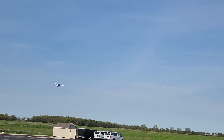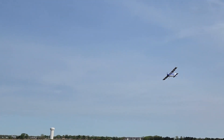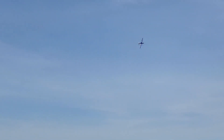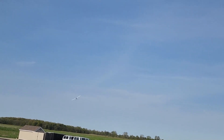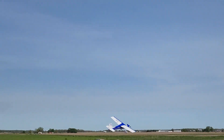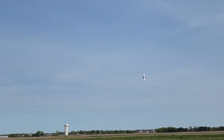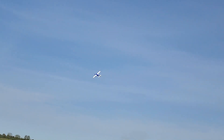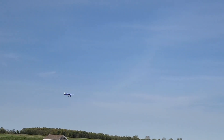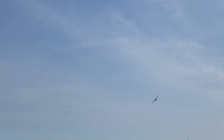I'm giving a little bit of up elevator even with flaps on — maybe it's my mix. I turn the flaps off and it doesn't feel too bad. It's actually been a little while since I've flown this airplane so I'm just trying to get used to it. I don't have rates set up on this — it's all 100% and I think I've got expo set at about 20%. It could probably use different rates, but honestly I figure out which one I like best and I usually leave it there.